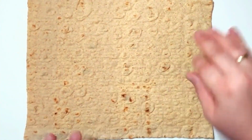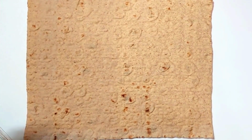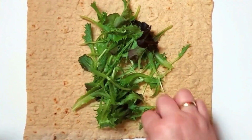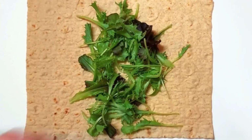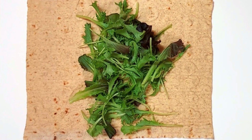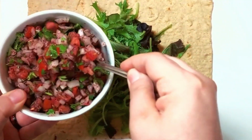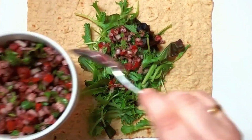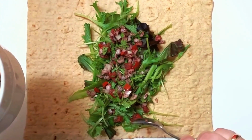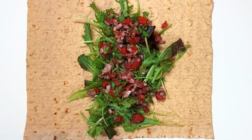So here we've got some lavash bread. We're going to start loading up on some fresh wild greens here. I love lettuce, but I like the wild green mix. It tastes so much better for me. And I'm a little particular when it comes to that. I got my onions and tomatoes with the herbs and the sumac. You can see the beautiful pink color on the onions from the sumac. It's beautiful. So you put a nice even layer there.